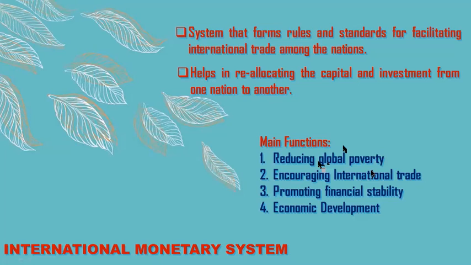One is sharing the financial resource, other is sharing the investment opportunities. Right. So this can be done, which ultimately will result in reducing global poverty. And of course, when you can move across the boundaries, when there is a stable monetary system, when there is a clarity regarding how payments are to be made, what is the rule regarding the foreign exchange rate, then naturally, if that clarity is there, if there is a system, it will promote international trade.